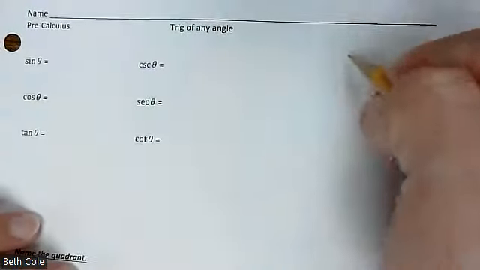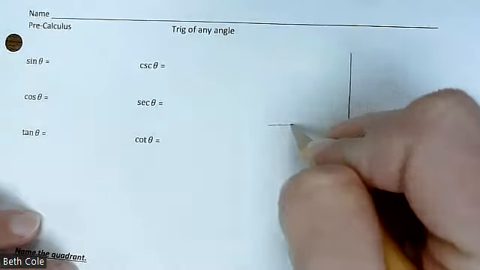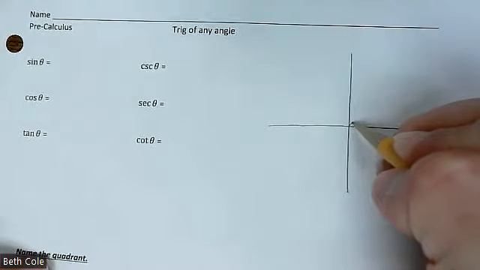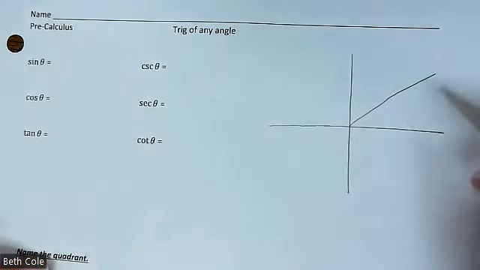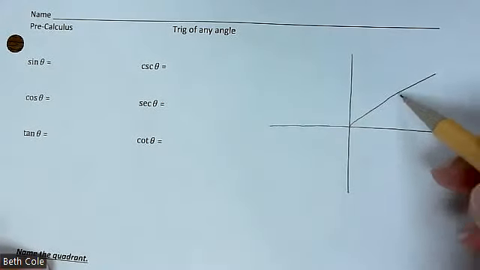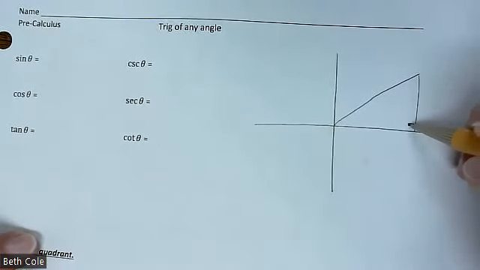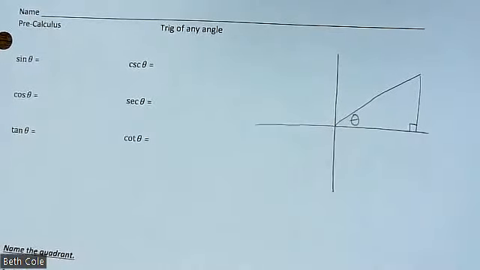All right, so what we're gonna do is go ahead and draw our coordinate plane. And I'm gonna draw an angle in the first quadrant. Instead of drawing the little arrow to show where I went, I'll just drop this down and make it a right triangle. We're gonna draw right triangles for these because we're gonna start to do some trig with our angles, like sine, cosine, tangent, and all of that.